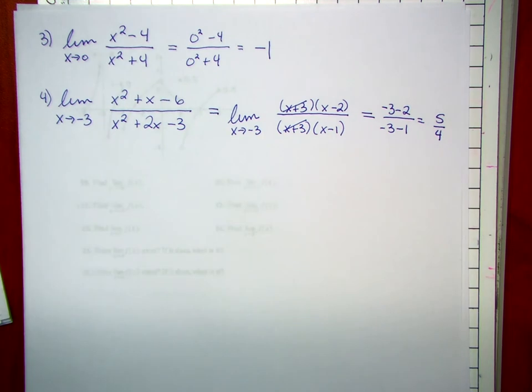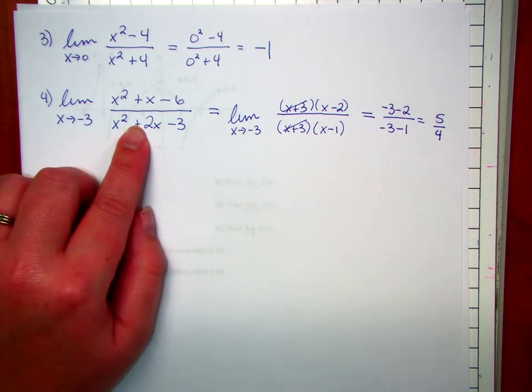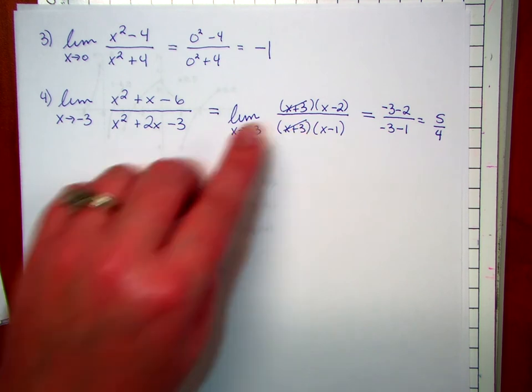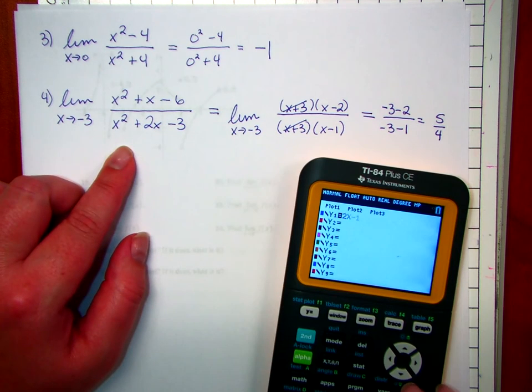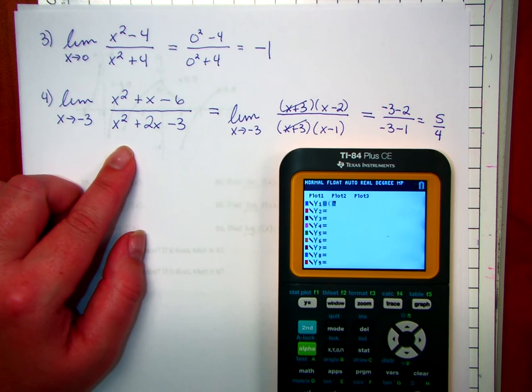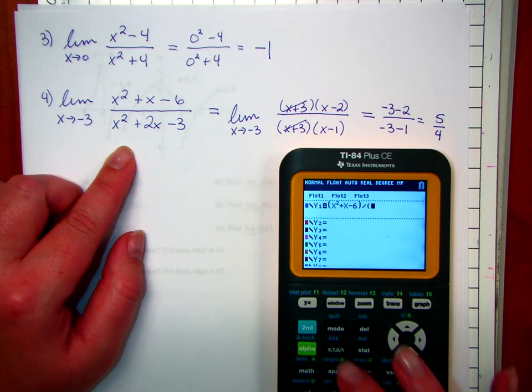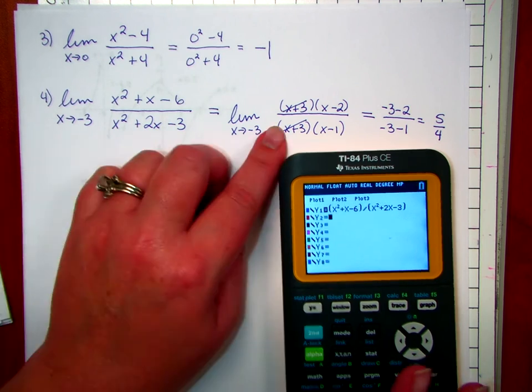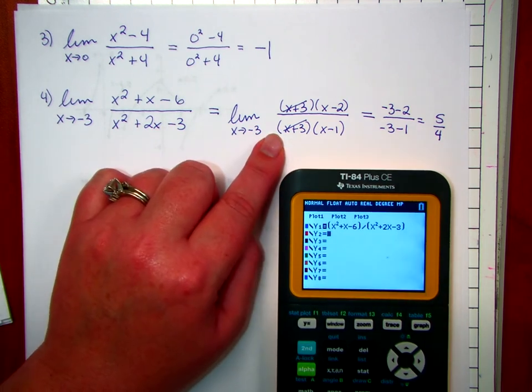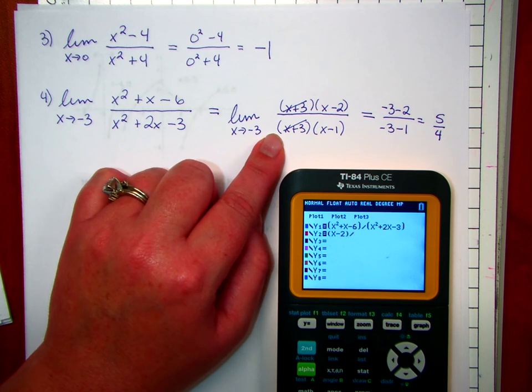Okay. So what I'd like to do, just quickly, because it's pretty interesting, right, is I'd like to graph this function and this function on the same graph and show you what's occurring here. So I'm going to type in the original function. And then I'm going to type in the function after we reduced it. So the factored and reduced form.